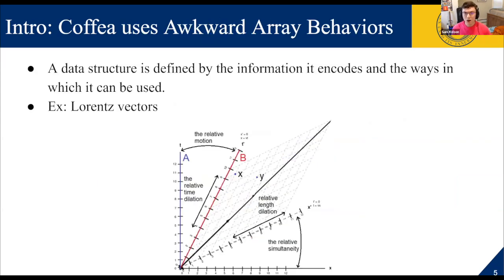Additionally, Coffea uses awkward arrays in the background. And so pretty much sometimes in computation, we separate the data structure from what it can do. An example is a Lorentz vector. It is technically just 4 numbers, but it has a lot more it can do than just those 4 numbers. It has certain properties. You can scale, you can do a dilation, whatever. So you can scale these. And so the goal in Coffea is to keep the data structure really closely related with what we call its behavior. And this is kind of an object-oriented design approach.